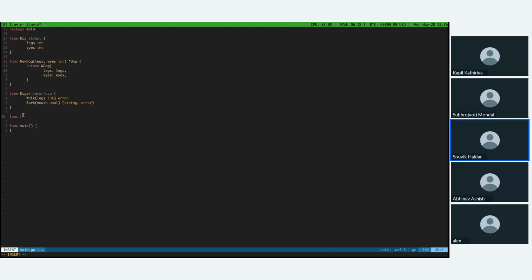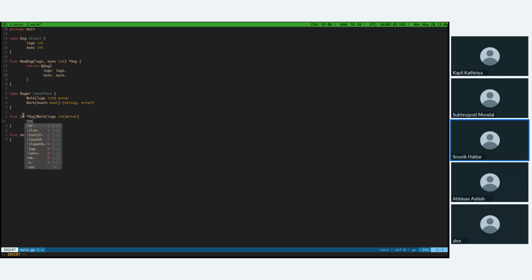Hi, Alex. So hope you can resume from here. We were just discussing what is a simple interface, and we are just trying to implement it to show how it is implemented and how it can be interchangeably used. So now if we create a function of, let's say, d, which is a pointer to dog, then we just have to say walk. The nature has to be the same.